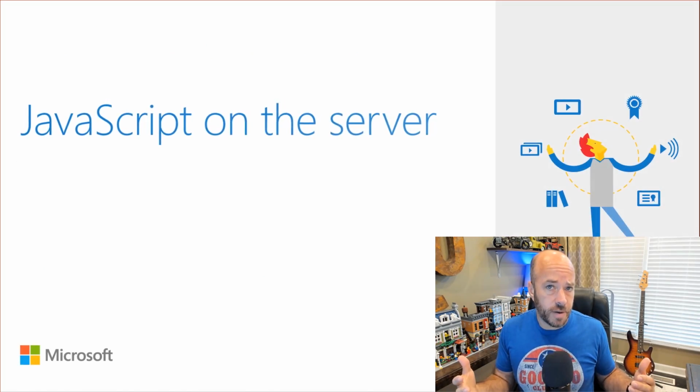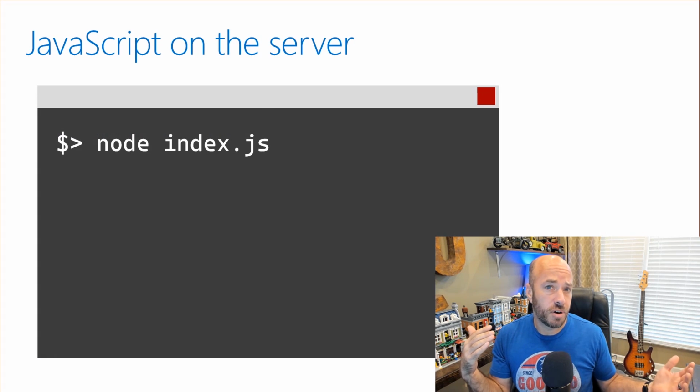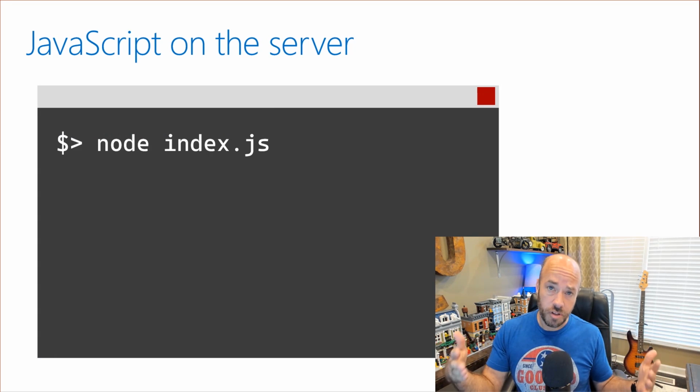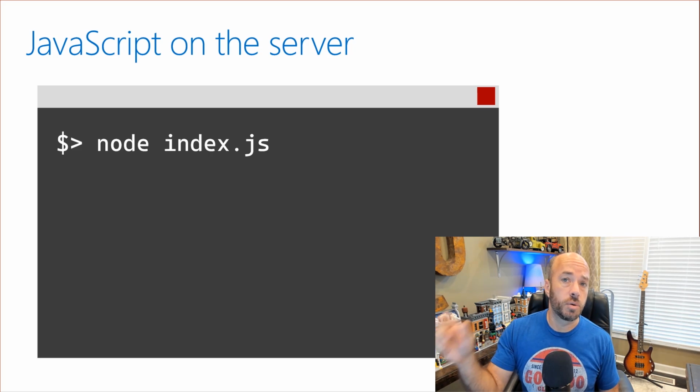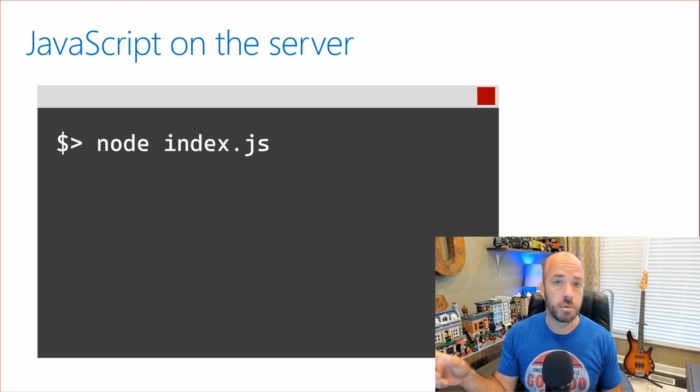When you write server-side JavaScript, the game changes a little bit. When you're writing server-side JavaScript, you're usually not building a user interface, you're writing some sort of a web service or service in general. Then things like reading and writing files or interacting with a database, these are server-side tasks. And in order to run JavaScript on the server, you're going to need something called Node.js. Since you don't have any web browser on the server or script tags, you'll have to install this thing called Node.js on the server. And then you can execute any JavaScript file by calling node and then your script file directly from the terminal or your command line.